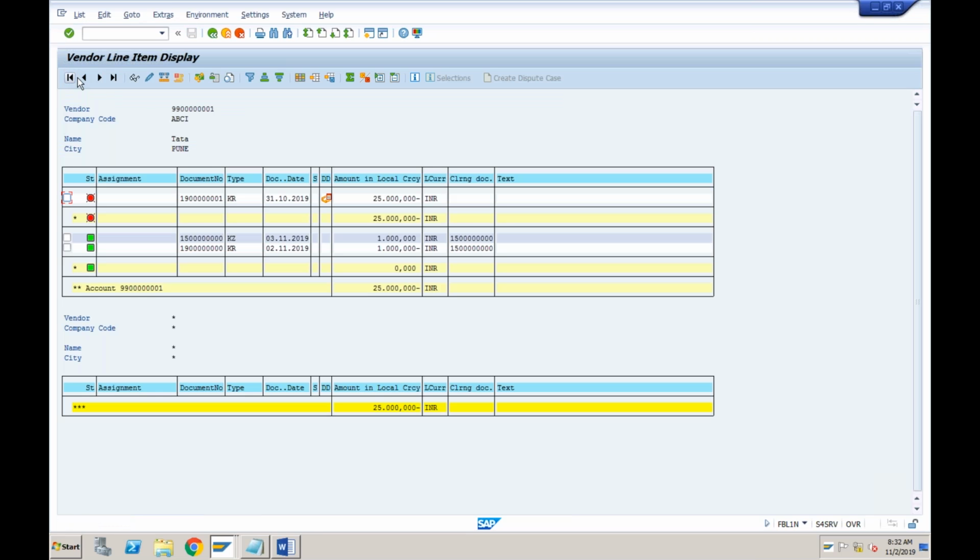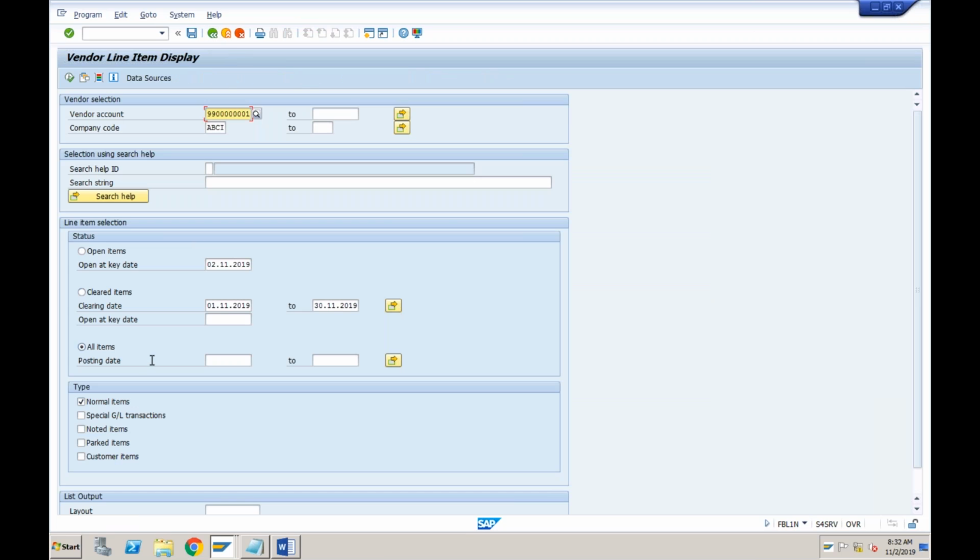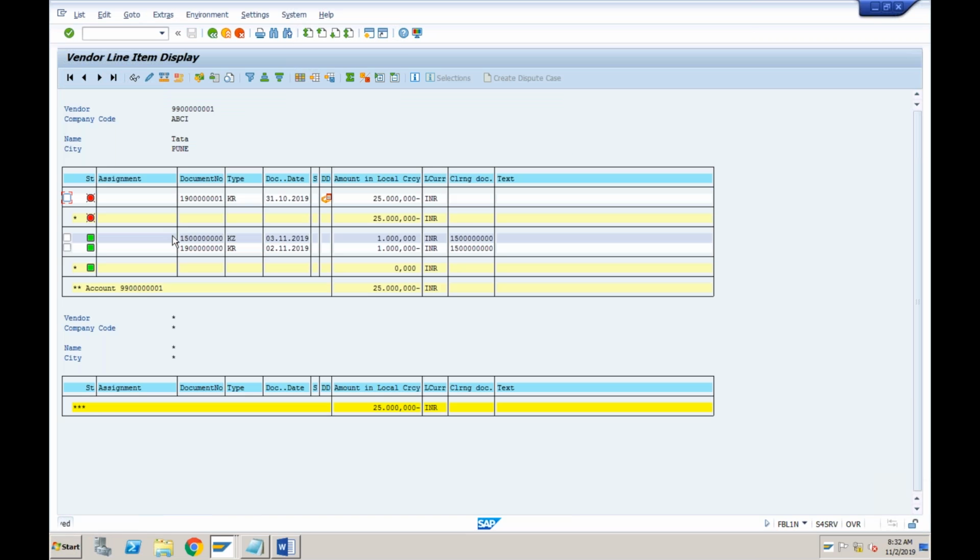So execute, it will show me open also, cleared also. Again, I can restrict. I want to see only those items which are posted between 1st of November to 30th of November. I don't want to see any other items. Okay, so it will again show me the same items because we posted today itself.